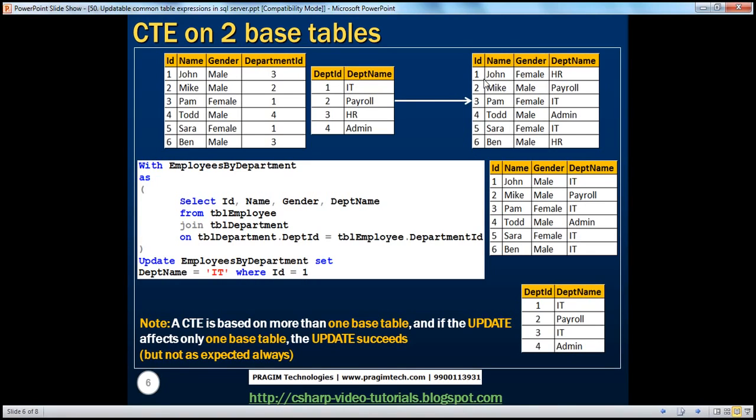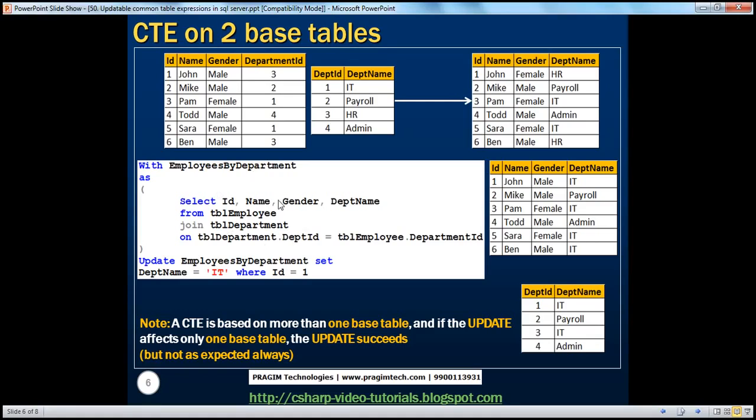When you say update this employees by department, this is the CTE. So you're basically telling it to change John's department name from HR to IT. But before we execute this update query, let's look at Ben's department as well. Ben is also in the HR department. So Ben and John are in the HR department before we executed this update query.